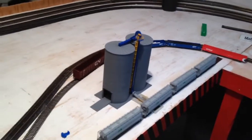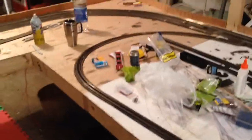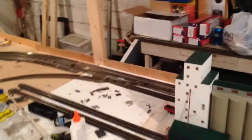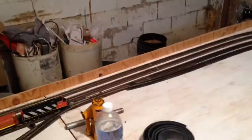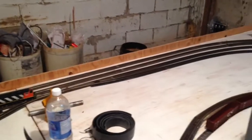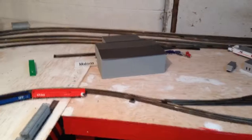It comes around, and as you guys have seen before, it comes by my feed plant or transfer area, and then it comes back around and it loops again, and then it goes and it crosses the sub and it goes back into the main line, so that you can always get out onto the main line when you're done all your work in here. So that's how I did that.